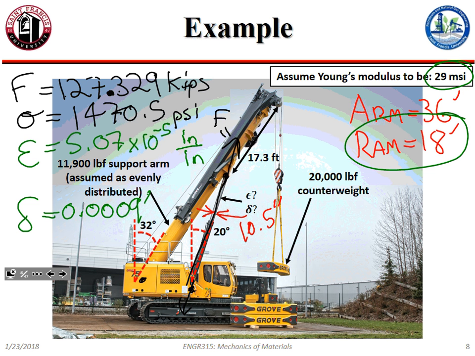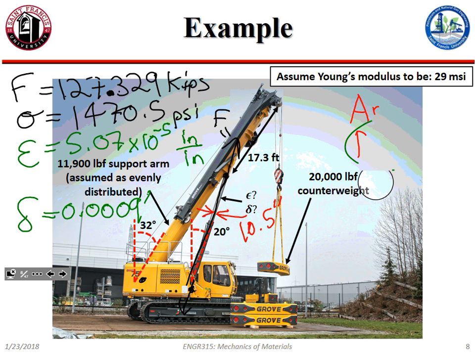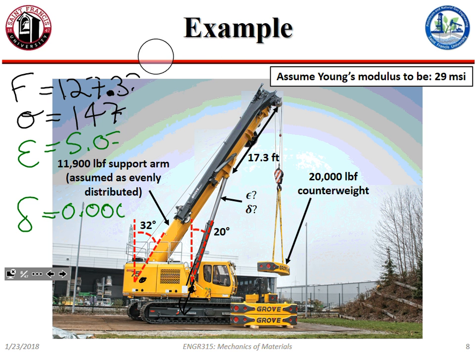Cool. So that's how far that ram is actually shrunk by, which in the grand scheme of things, it's not that much, right? And this is why normally, like in statics and everything, we say everything's rigid, because the deformations are tiny. At least for stuff like steel and rock and all that kind of jazz. When you start getting into the more ductile stuff, it gets more interesting. So that's a pretty straightforward application.